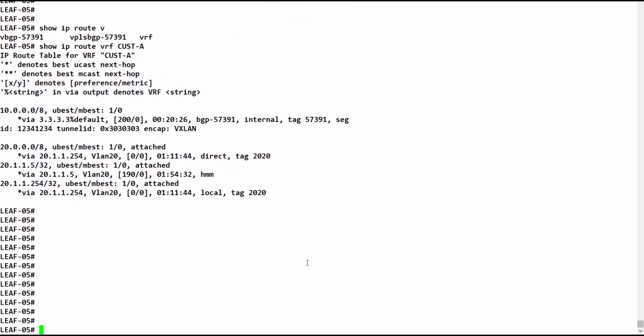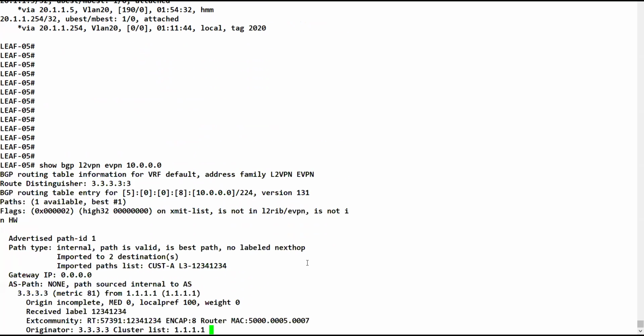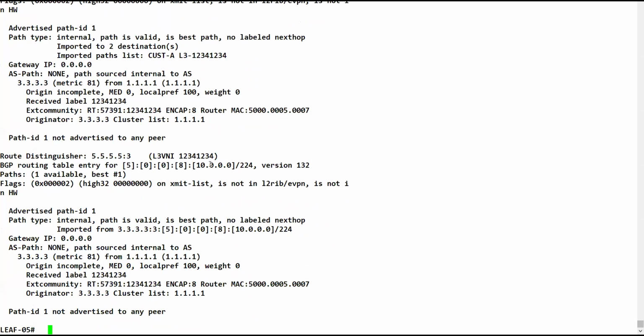If you open it, show BGP L2VPN EVPN 10.0.0.0, you can see that we are receiving this particular subnet as a route type 5. You can see now in the bracket, it is 5. It is a route type 5, right? And route type 5 will have the /224 value.